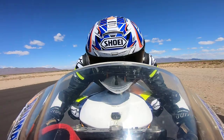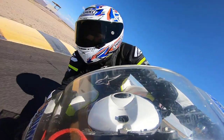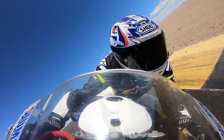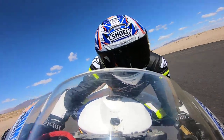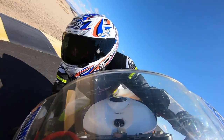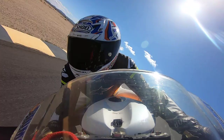But you'll notice that I don't really sit up much when I transition across the bike. So here we are, leaned over, and as I come across, you notice that I don't raise up at all. I'm just staying right where I'm at. Across the bike, keeping my chest about the same distance from the gas tank as I go from left to right.